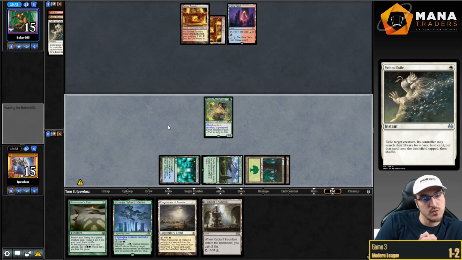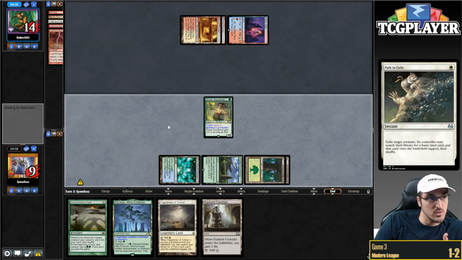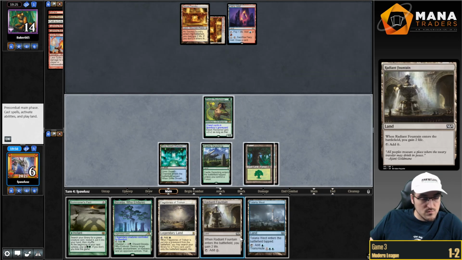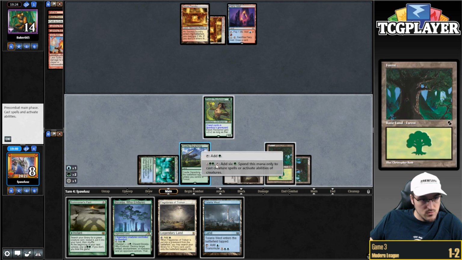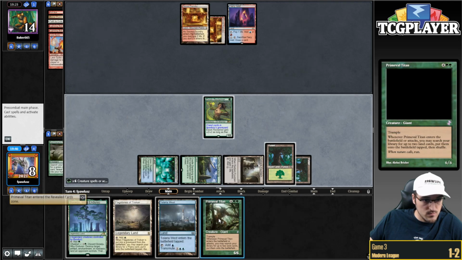Maybe the argument for playing Radiant Fountain there is the fact that if they Skullcrack me there, then they can Skullcrack me on the following turn. Is your last card Skullcrack, opponent? It's not. 1, 2, 3, 4, 5. Pact for Primeval Titan.